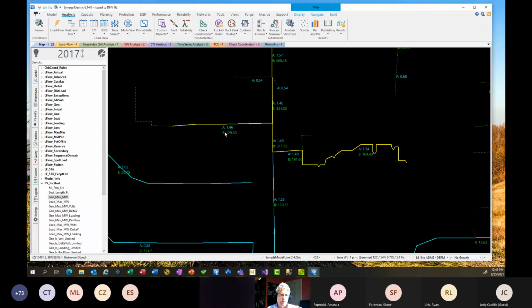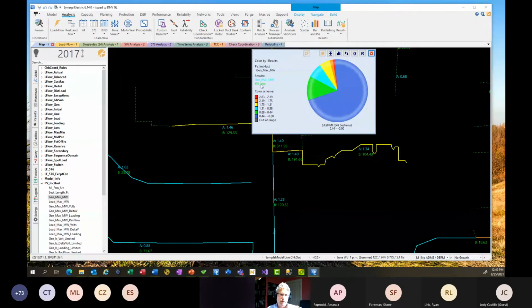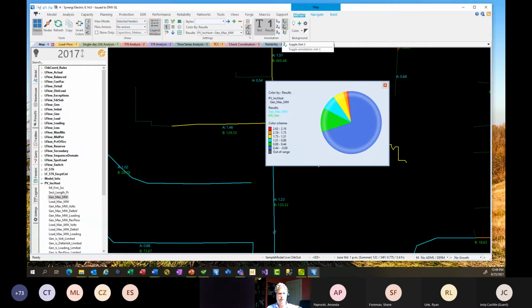That was something I did before. But if I want to know what is in that slot B, you can bring up your floating legend, and you can see right there, it's light green. It's hard to read, but it's kW in. So if we don't want that, we can go to the display tab and turn off slot number 2 right there.